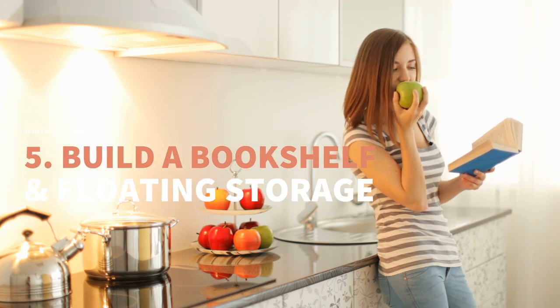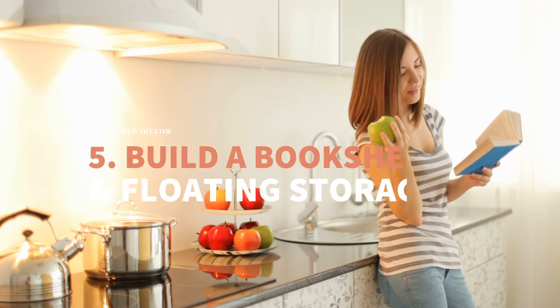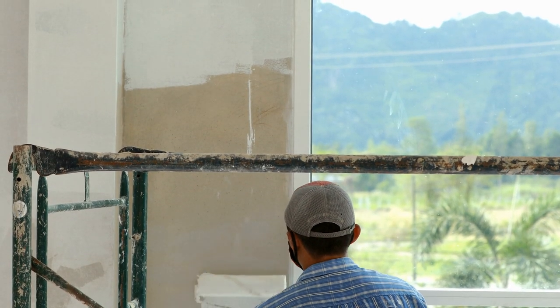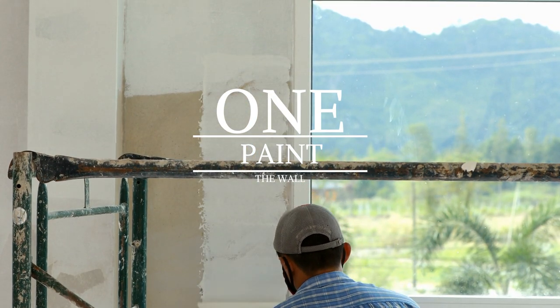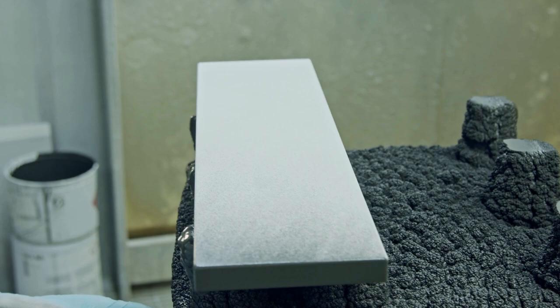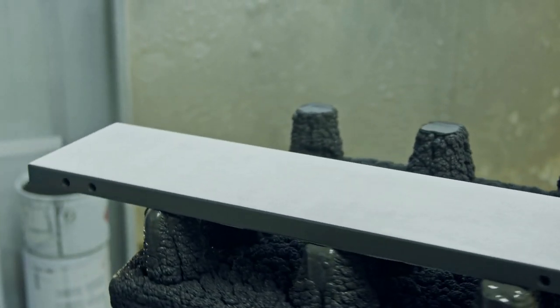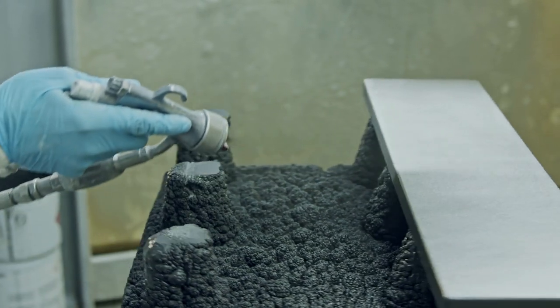Number 5: How to Build a New Bookshelf and Floating Storage in the Kitchen. First, paint the wall if you think it will be a wise decision. Before you draw up your plan, give the walls a preliminary coat of paint, then decide on the color scheme for your shelves. Just be sure to find one that blends well with your walls.